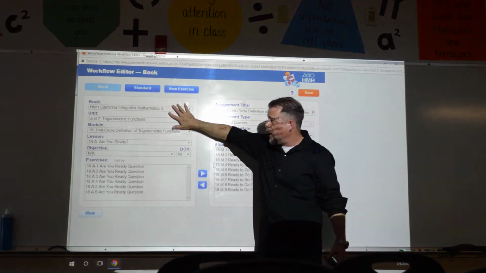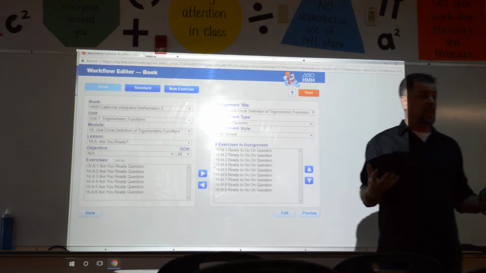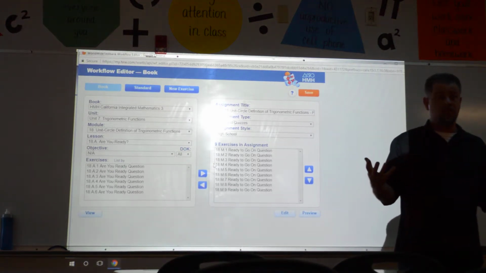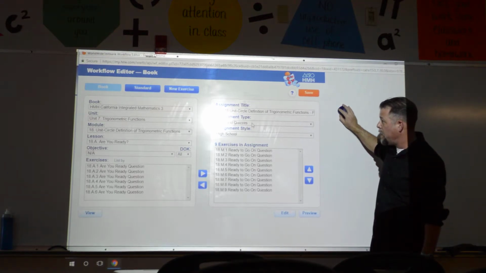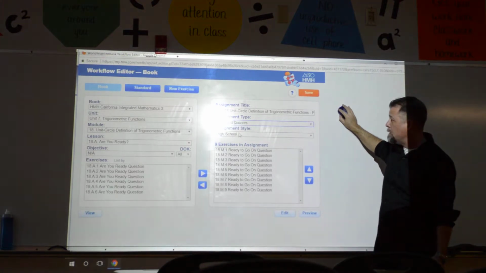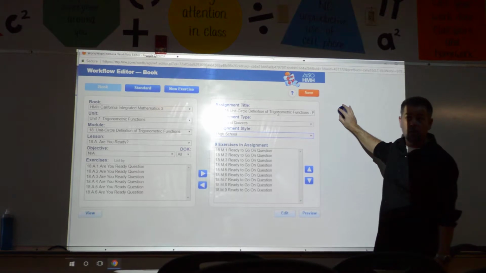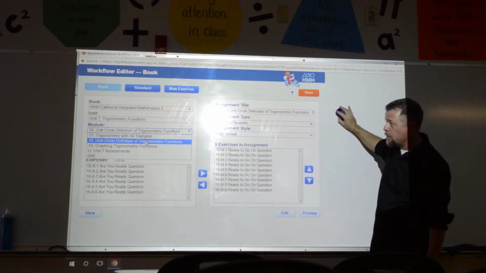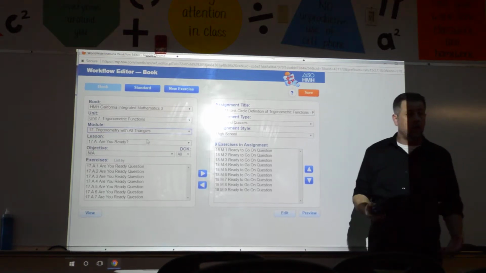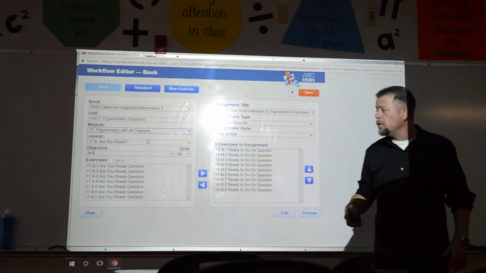And then over here, I can select different questions. So let's say we're doing 2 different sections. We want to give a quiz or a test on 2 different sections. I can come over here and I can modify this. I can rename it to homework or whatever. Okay? Assign it as homework. It's still going to be high school. We can change it to the name of it so that we know what we're assigning to them. And then over here, we can pick different modules. So if let's say we went back to 17 and we wanted to give a 17-18 quiz, right? Because that's what we've gone over for the past 2 weeks.